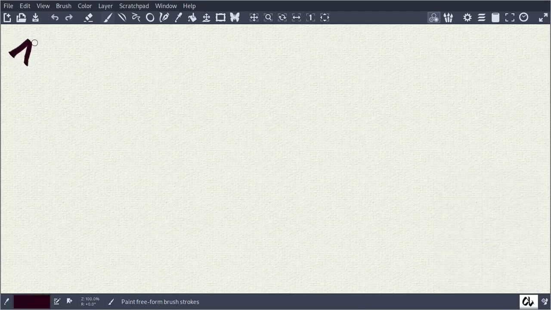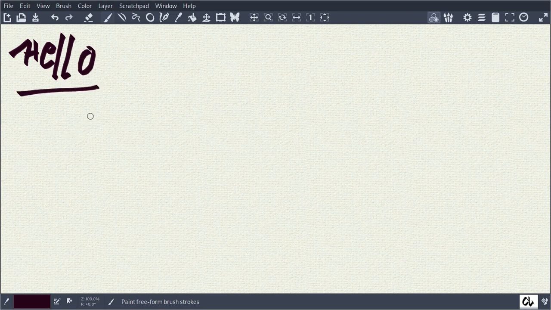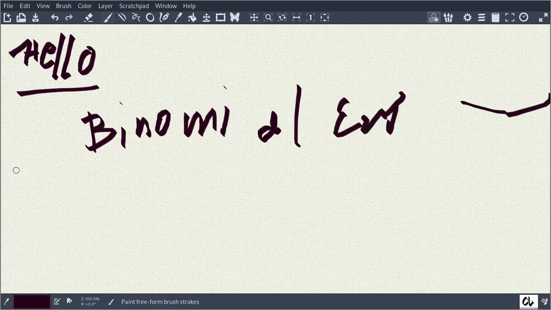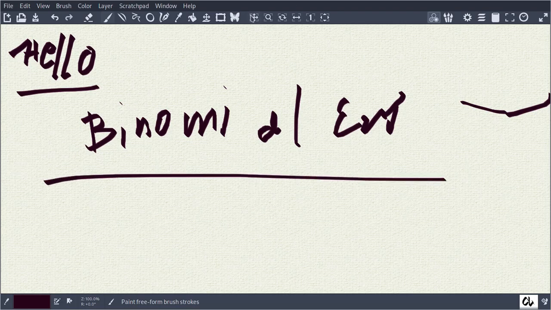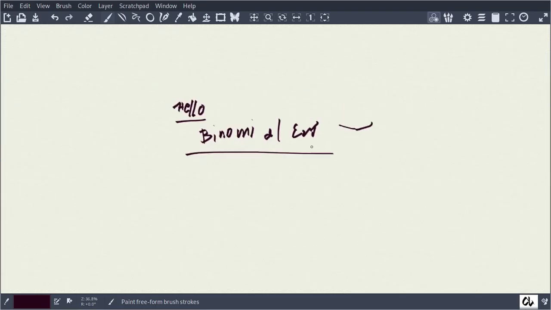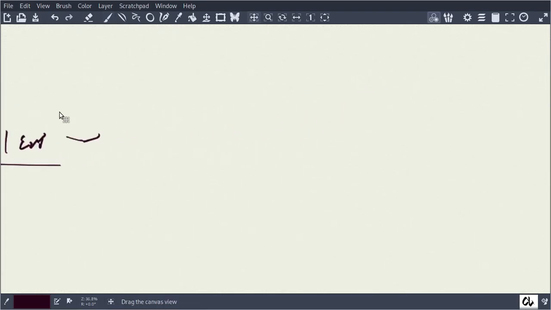So hello. So today we are going to prove the binomial expansion. And let's just let it go. So I'm writing with my mouse, so it's probably going to be quite, is there a shortcut for that? I probably do not know. I do not know any shortcuts of this program, so it's probably gonna be really bad. So today, as I told you guys, I'm going to be trying to prove the binomial expansion in my own way. I mean, not trying to prove.